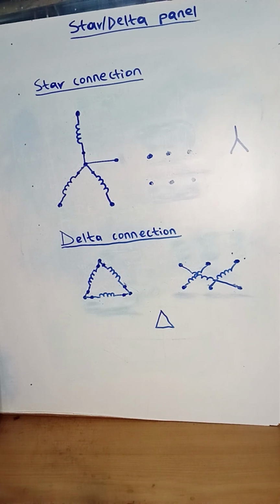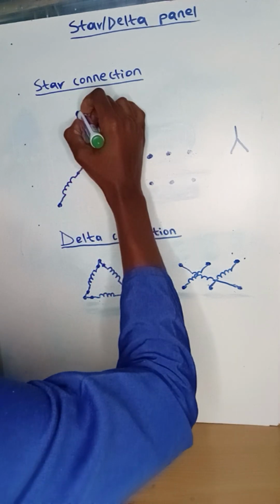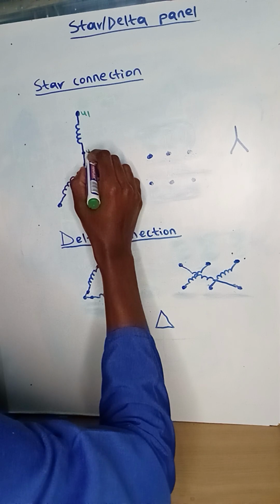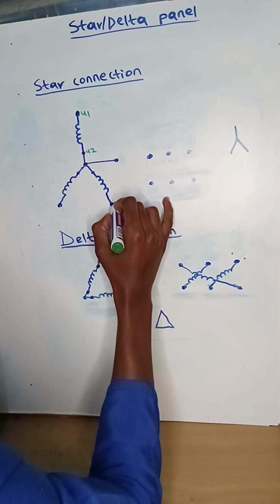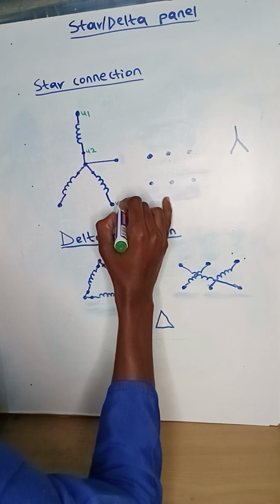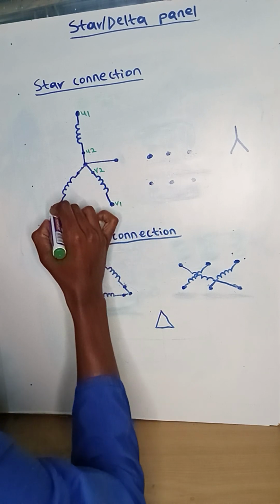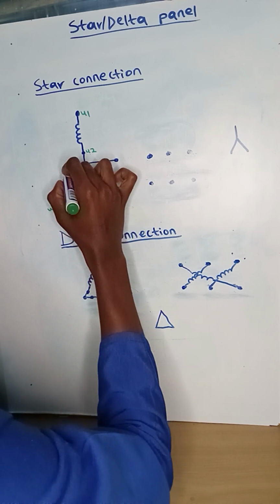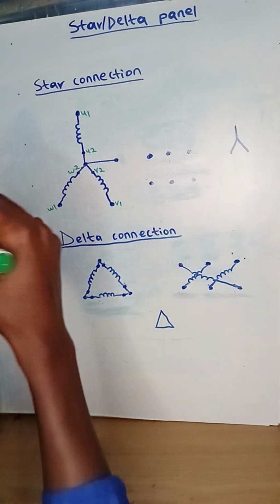Right now I'll name my windings. So from the first winding, which is this one, from the top it will be U1, from the bottom it will be U2, and the second winding from the top V1 and from the bottom it will be V2. Third winding, from where it starts, it will be W1. Where it ends, it will be W2.